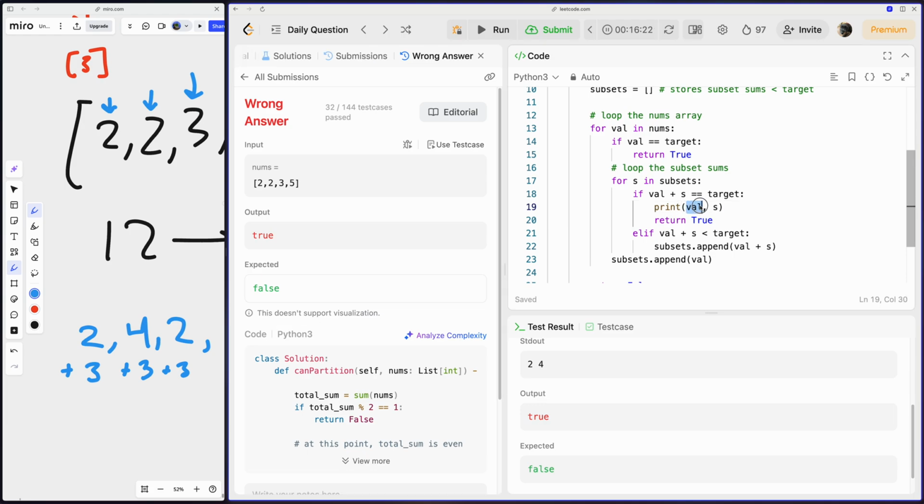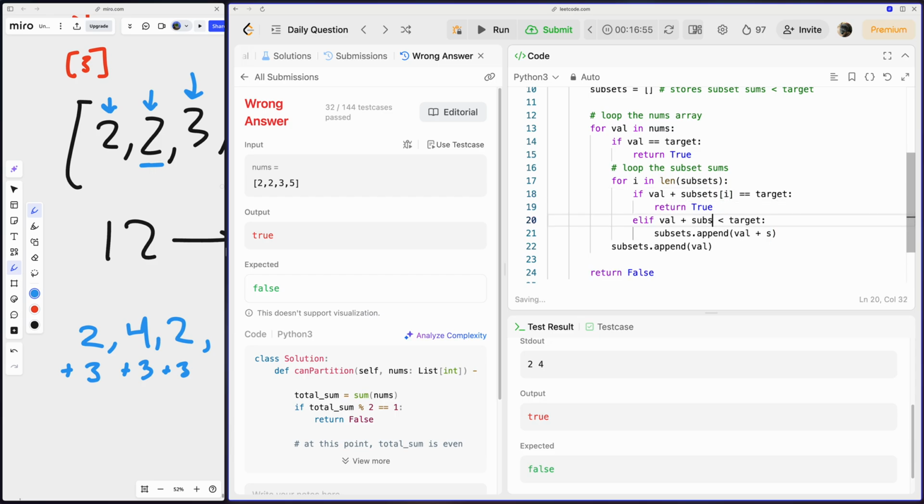But why would we be at a value of 2 when 4 is inside our subset? Okay, so this part just means I need to, I made the same mistake in the past before. It should be for i in length of subsets because I'm appending to it. Subsets at i, like this.